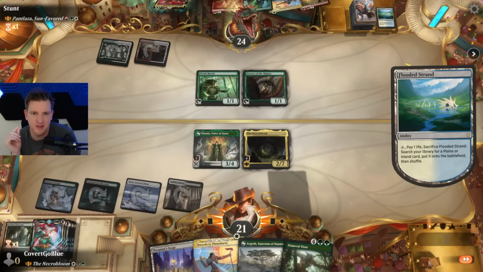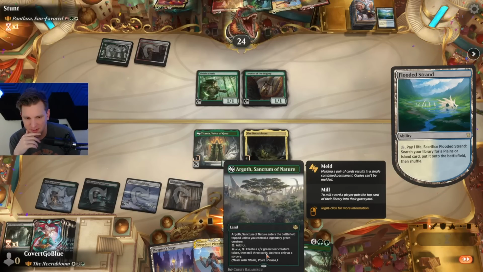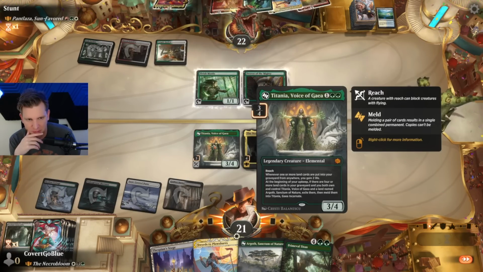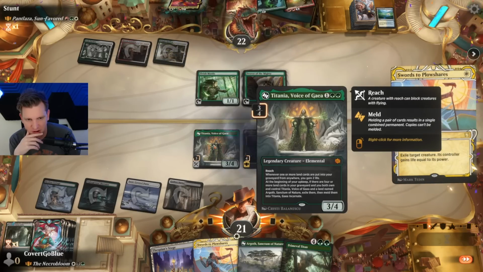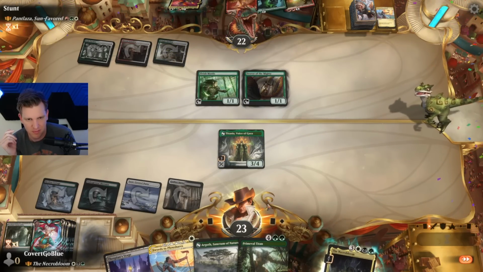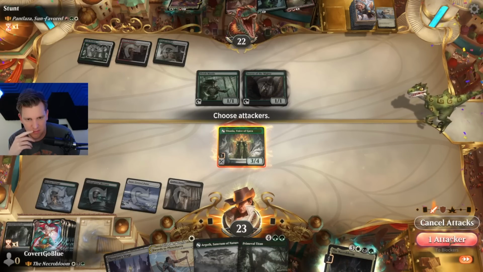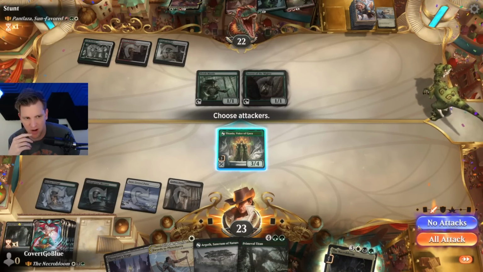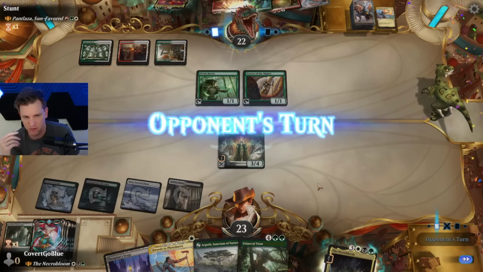Good news is, if they sword my commander, the Titania combo is kind of available. At the beginning of your upkeep, if there are four or more land cards in your graveyard, you both own and control this. I guess we hold back, right? We're not racing them, and they're about to have a Drover that's a 3/3.